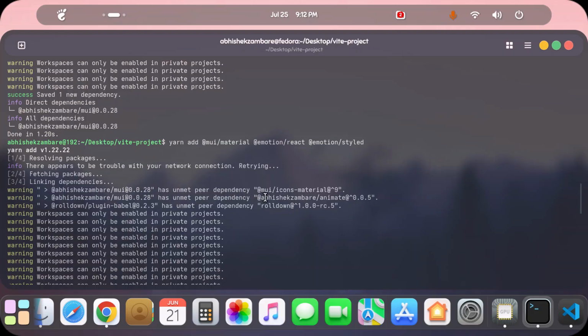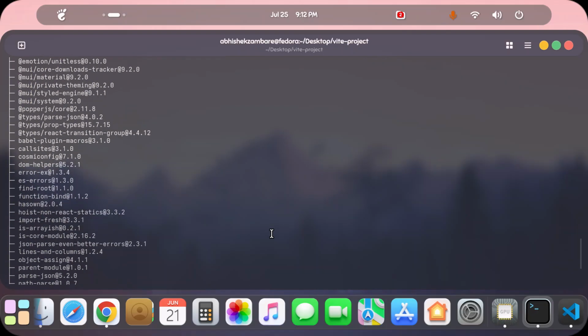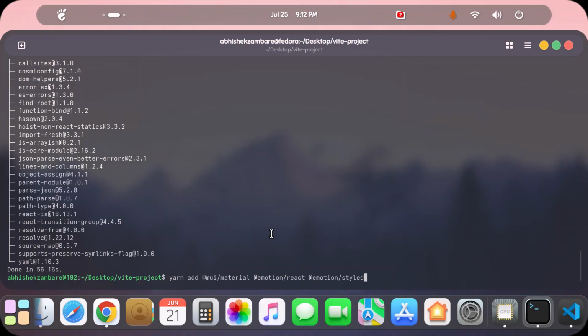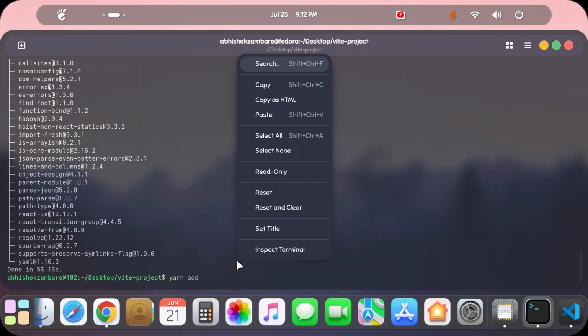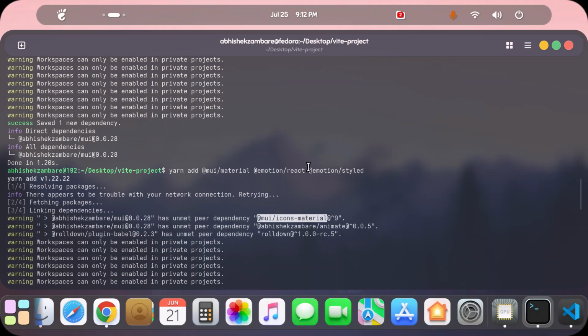First we'll install this material UI icons. We have not installed the icons, right? We have only installed the MUI main library. So now we'll install the icons.